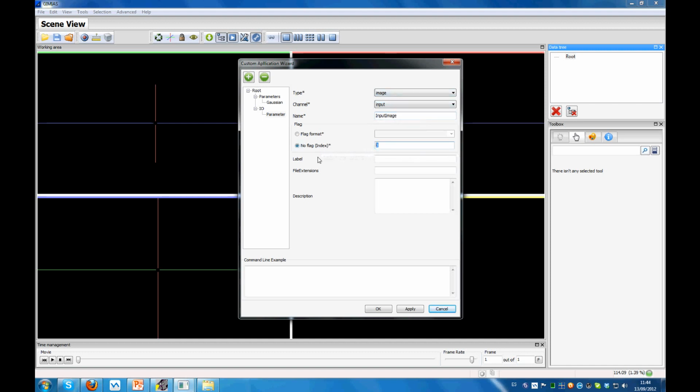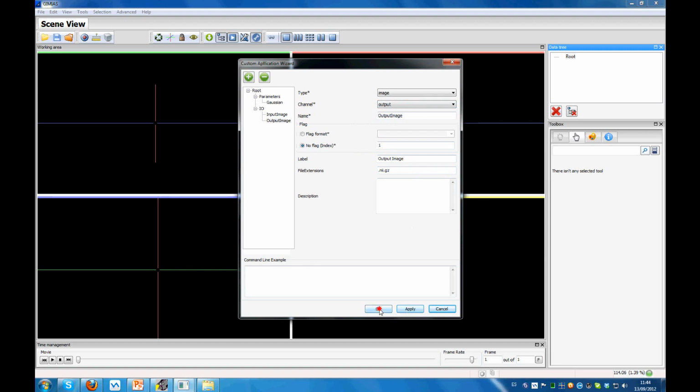The index will be 0, and the label will be input image, and the file extension required by this application is .nii, and the second parameter will be the output image. The index will be 1, this is the parameter number 1, the label will be output image, and the file extensions will be NIfTI compressed.